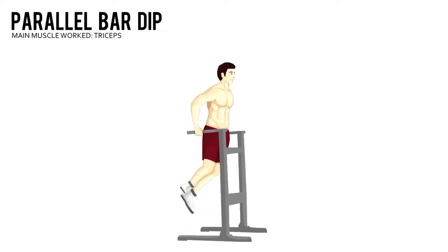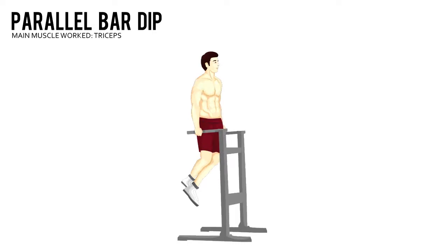Parallel bar dip. Position yourself with a hand on each bar, and then take a small jump to help you get into the starting position with your arms locked out. Begin by flexing the elbow, slowly lowering your body under control until your arms break 90 degrees. Reverse the motion by pushing yourself back up into the starting position.